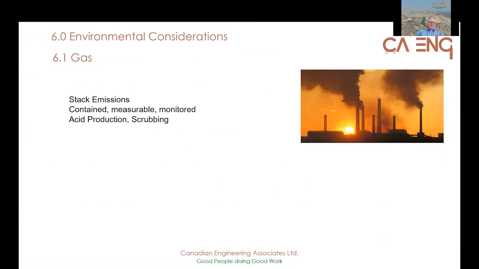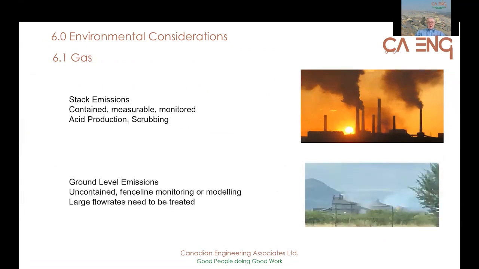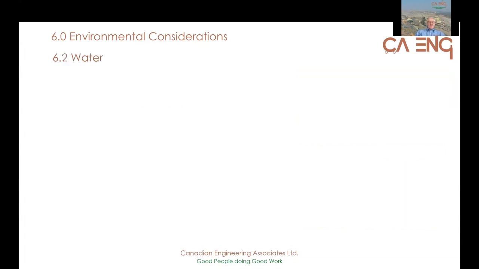They're actually, in a way, not so bad because you can contain the gas, you can control it, you make acid with it, you scrub it, you can deal with it. The really troublesome one is the ground level emissions, the stuff that's leaking out of the building, which is uncontained. To control these, very large flow rates of treatment are required, and this is going to be an ongoing, growing expense, and expense is the word. It'll cost a lot to deal with that.